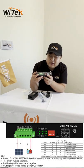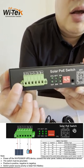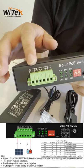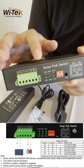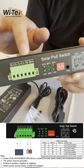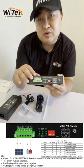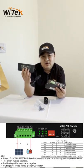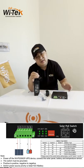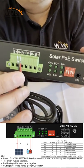Now the important point: how does this PoE switch connect to a solar panel and battery? There is a terminal block with labels. 'S positive' and 'S negative' — S means solar panel, so you connect your solar panel here. 'B positive' and 'B negative' — B is the battery, so you connect your battery here. And 'V positive' and 'V negative' is the DC input. You use the included power adapter — which converts AC input to DC output — connecting the red line to V positive and black line to V negative.